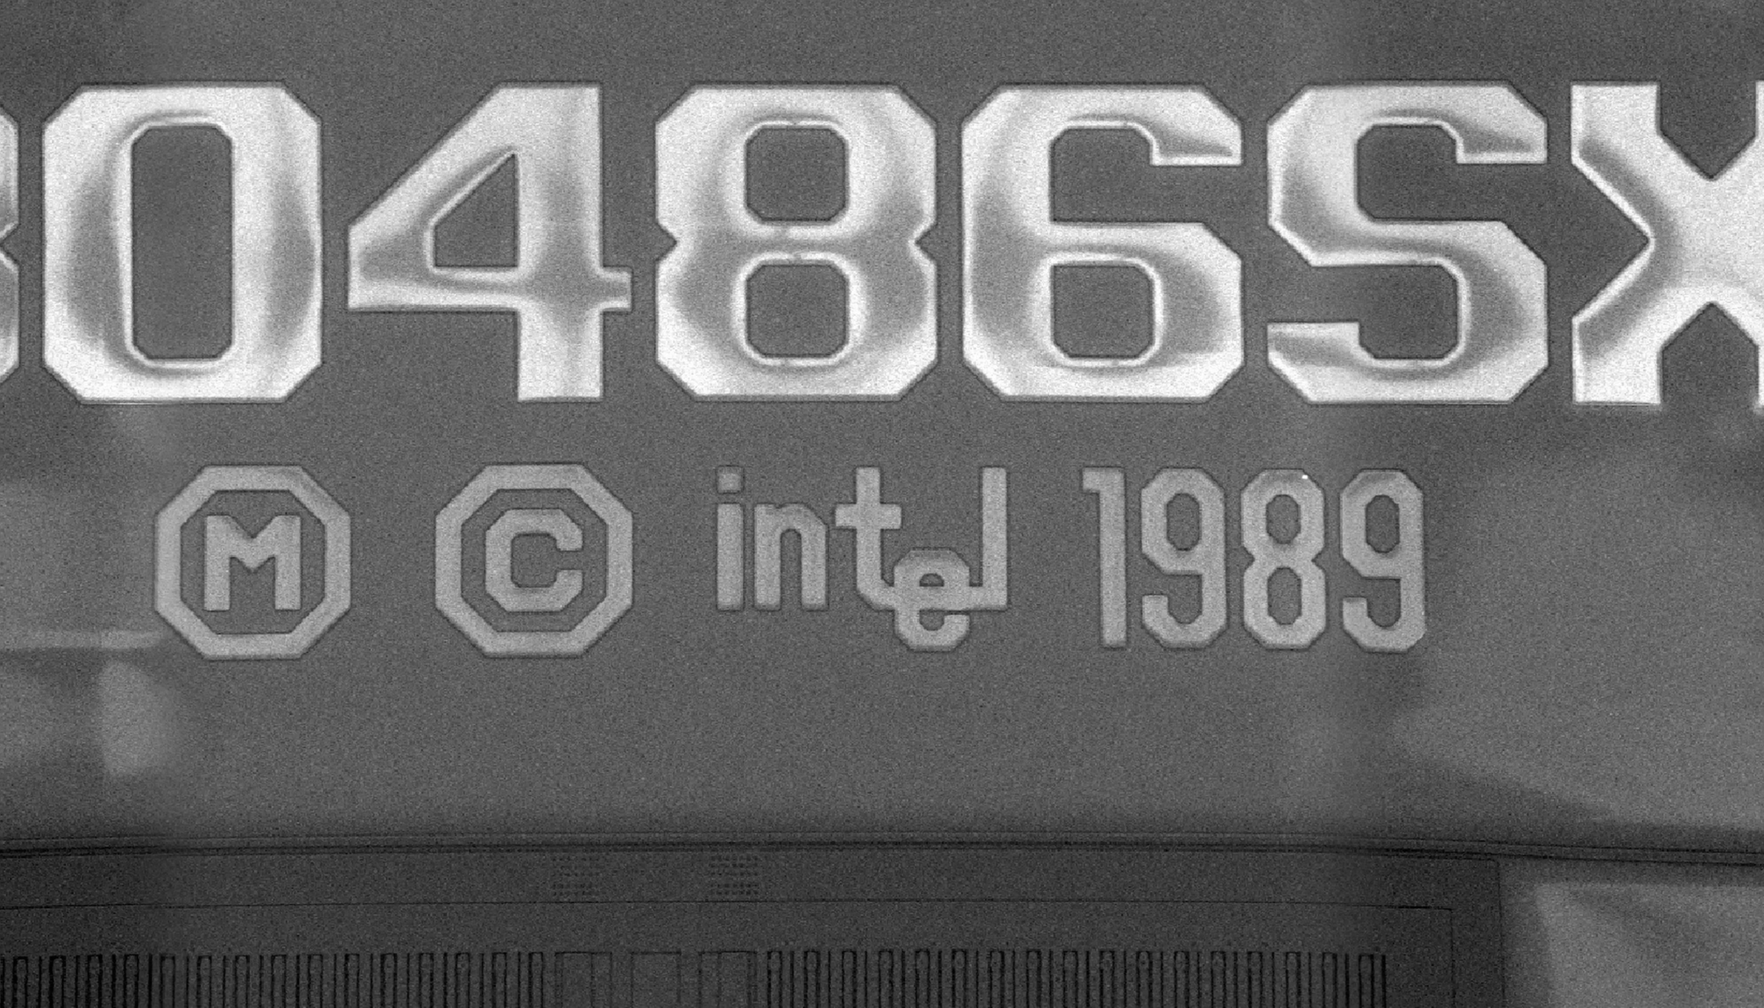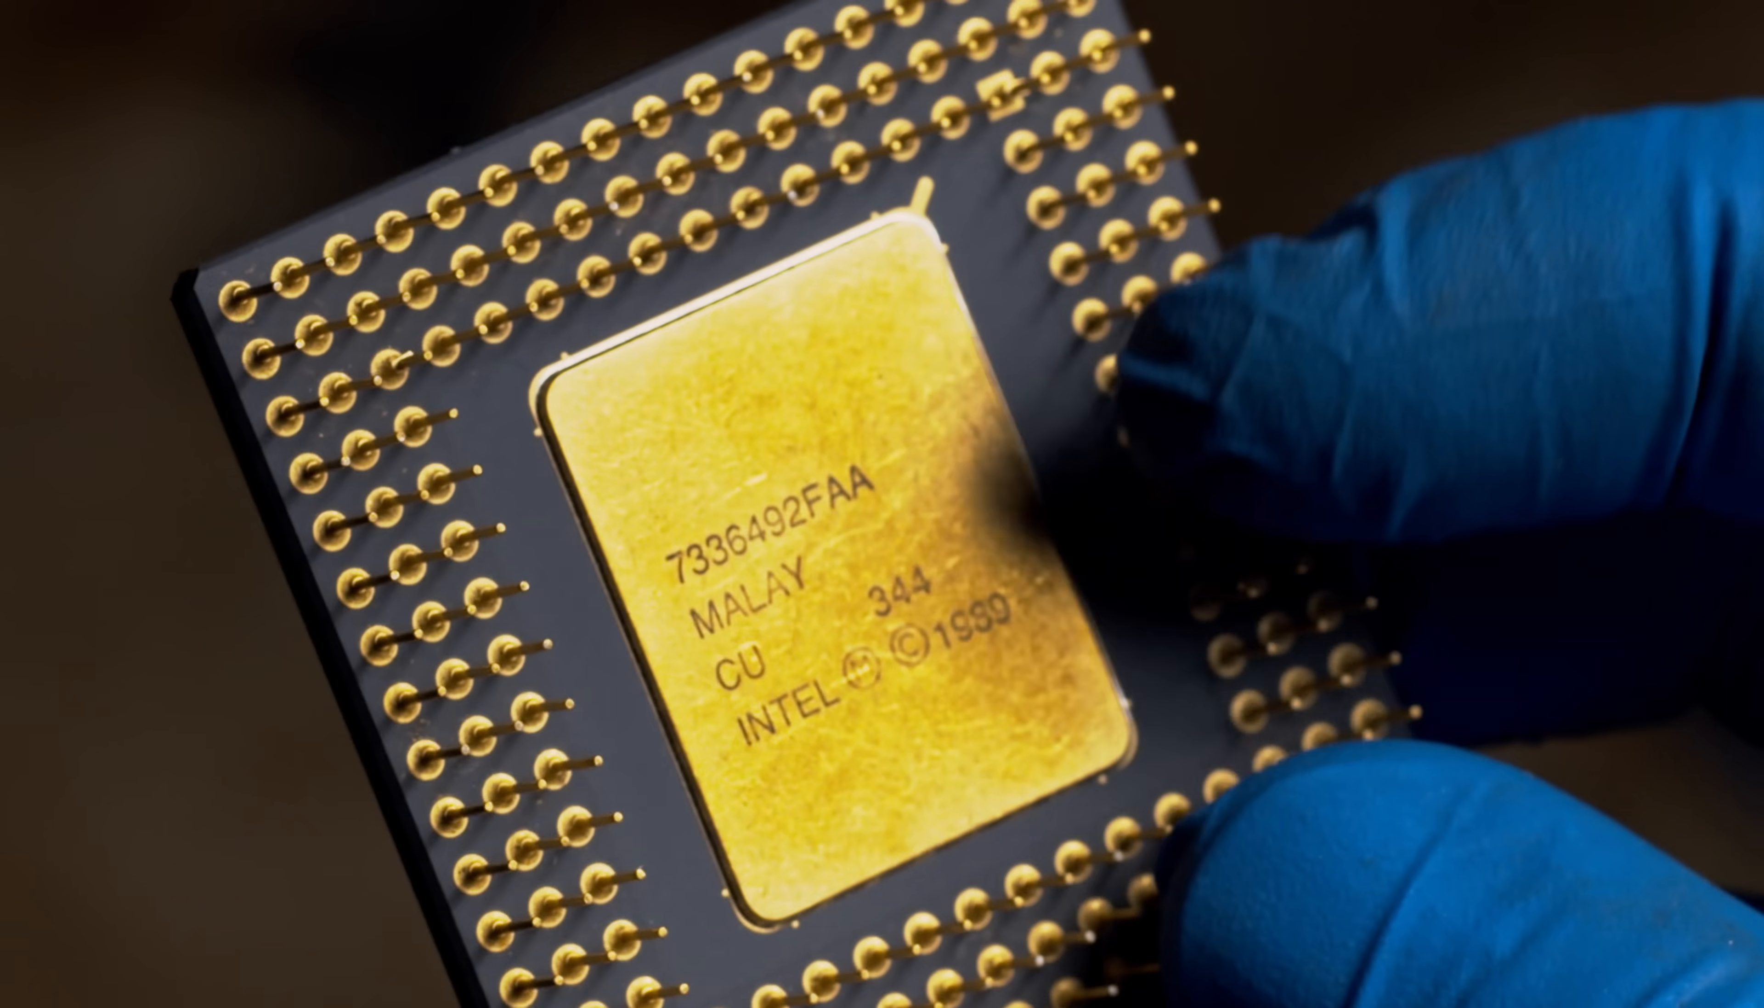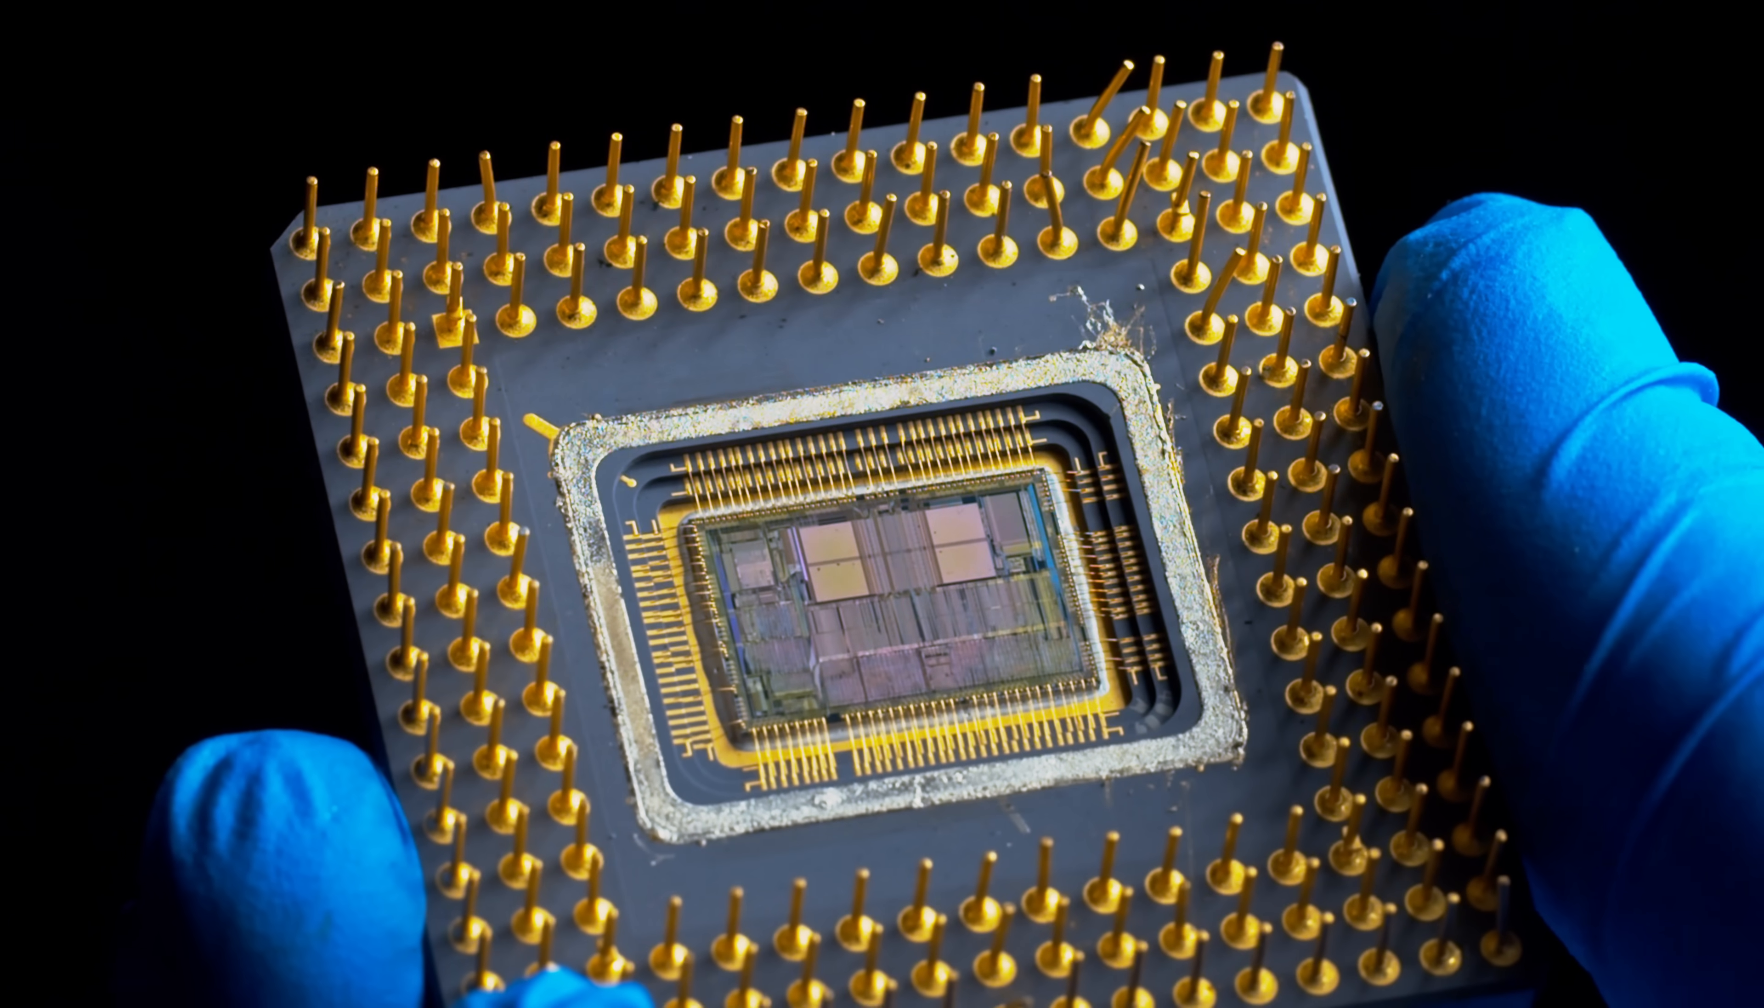Today we are looking at an Intel 486 processor. The CPU was introduced in 1985 at a price of $950. In exchange for your hard-earned wages, you received a hefty piece of ceramic studded with tiny gold pins. If you were to remove the protective metal cover, as we are today, you'd find a sliver of silicon no larger than a postage stamp.